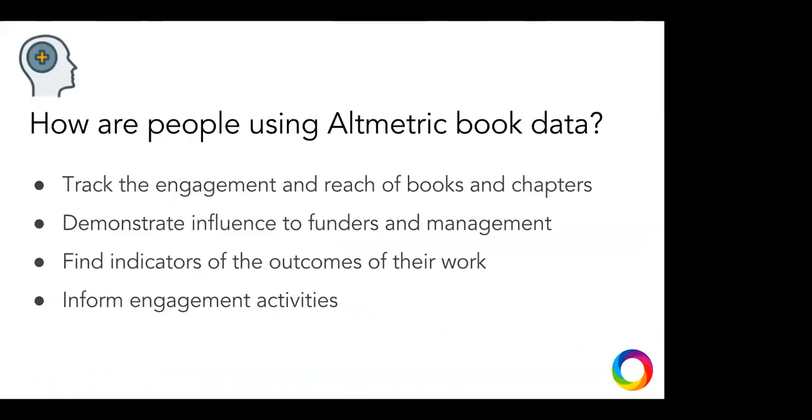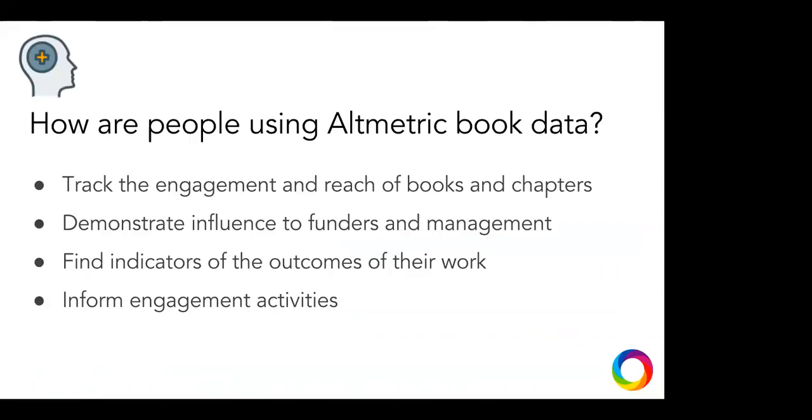So how are people using this data? Well, of course, to track the engagement of their books and even individual chapters, where we've been able to break it down to that level. Much like with articles, they're using these insights to demonstrate influence to funders or to management. As I mentioned, this could be particularly useful for people who don't do research in disciplines where the article is their primary form of output.